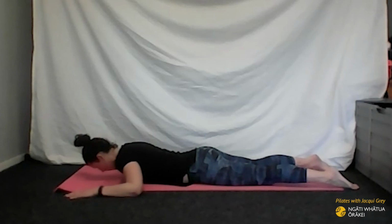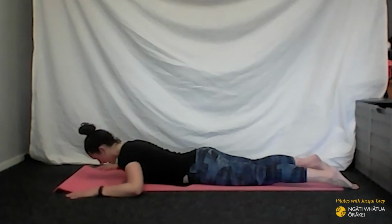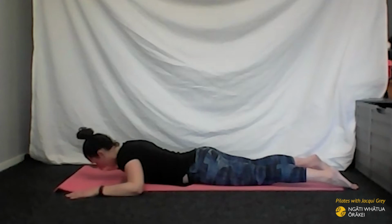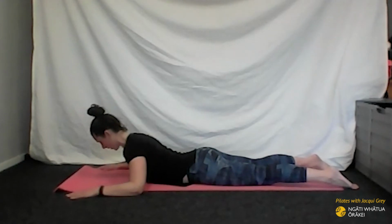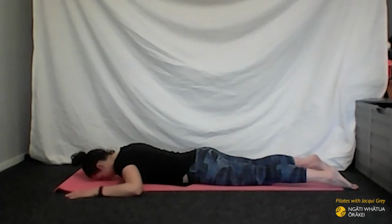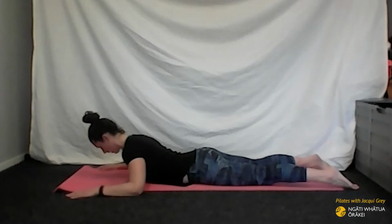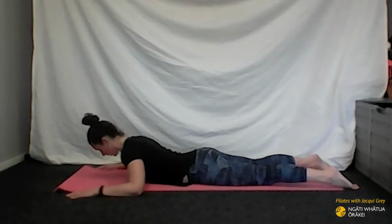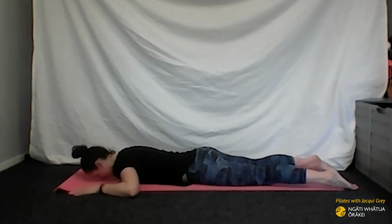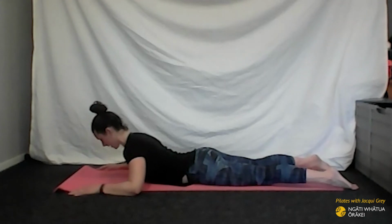Inhale here as we lift, swapping the breathing over with our back. Exhale as we lower. Inhale as we lift and glide. When you know what you're doing, try and keep looking straight down at your mat instead of looking up at the camera. That way we keep that nice neutral position. And we're trying to keep the rest of our lower body relaxed, so we're engaging through the upper back to do all the work.